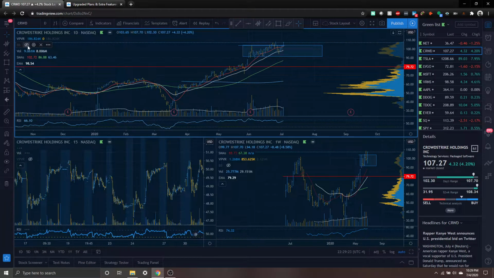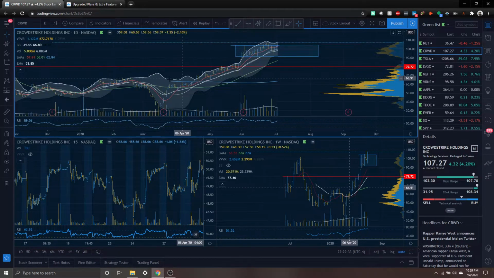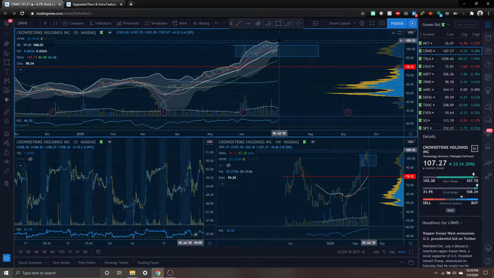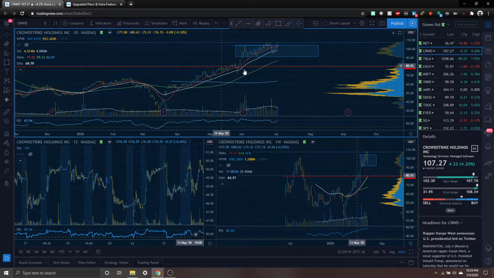Then you can see one of my indicators is a Bollinger Band. The good thing with TradingView is you can hide or unhide the indicators as you wish. Right now I've hidden it, but if I show it, it helps me visualize the chart. And on a daily chart, you don't need to have the Bollinger Band at all times. You can just take a peek and mute it to keep the chart clean. That's how I do it.